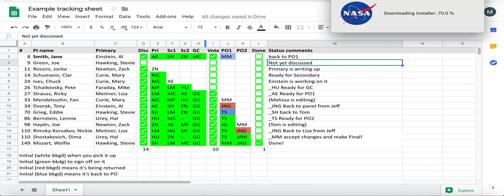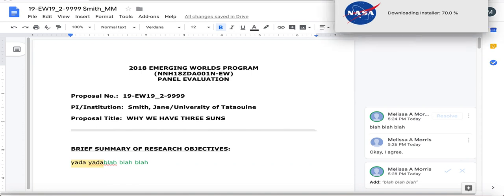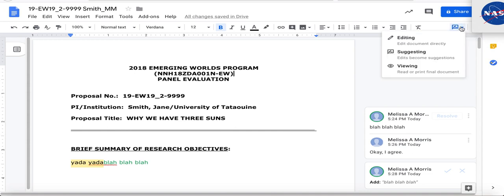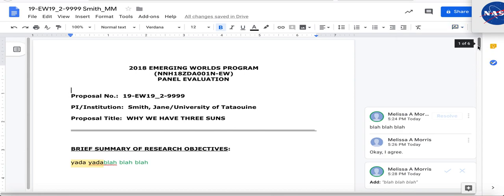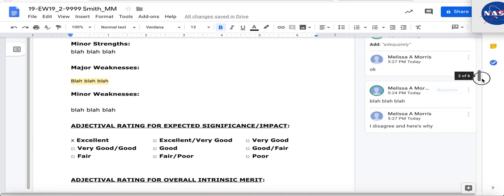Okay? Now this part you will never see, but when I pick this up, I'm still going to change it to my initials. I'm going to go in here, move that download out of the way, and I am going to make a clean copy for PO2. And so in this case, I've looked at everything you said. Even when you disagreed with me, I'm either going to comment back or I'm going to say, okay, I understand that. Let's say that's the case. I'm going to resolve that.